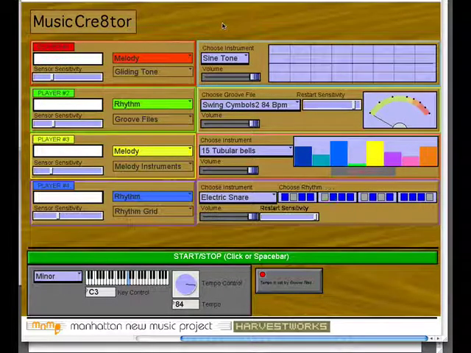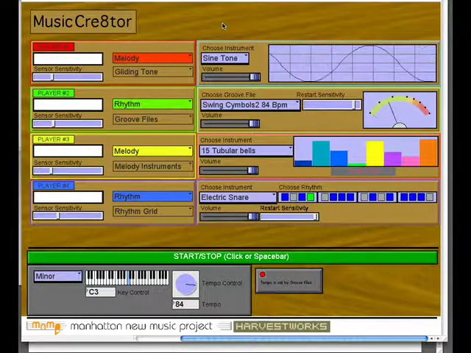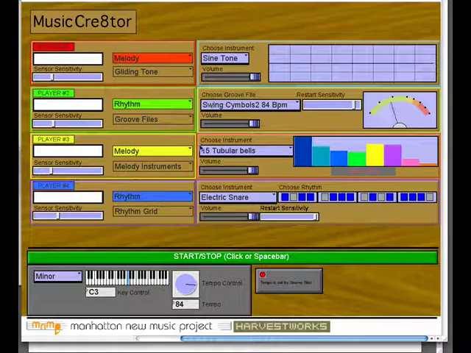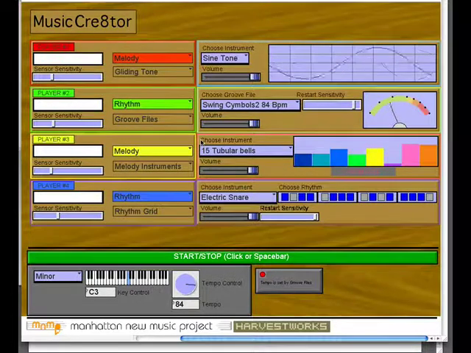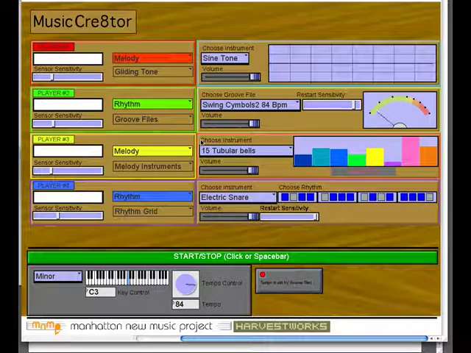Otherwise, as long as you're just shaking it softly, it will keep moving through time at the speed that you set, either on the lever, on the knob at the bottom, or based on the groove file that you're playing, if you have it synced. So, allowing the groove file to sync everything makes it easier for everyone to align rhythmically. Otherwise, if you want cacophony and everyone kind of doing their own thing, you don't have to press that.